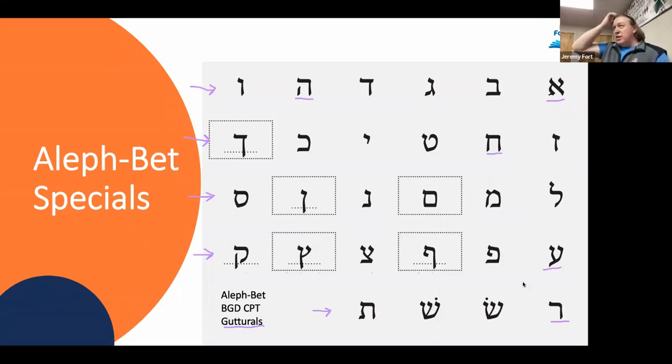What makes a guttural special and unique? It won't take a dagesh. It'll reject it every time. It won't take a doubling dot. What else? It's something in the back of your throat, so it prefers certain vowels to help it along the way. And they will take oftentimes reduced vowels, the ones that have a schwa and then another vowel marker next to it. So the gutturals make problems for us in the words because they can shift up the vowel patterns.